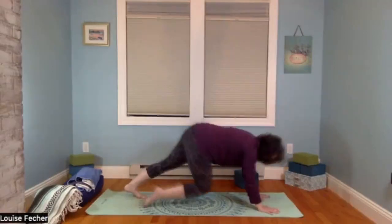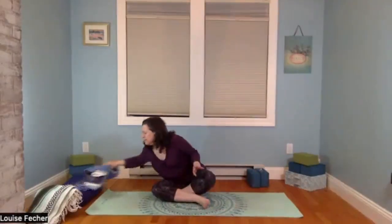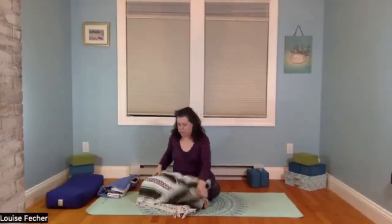And then when you're ready, release your knees down. It might be nice to roll your wrists around a little after that. So we're going to come to another back bend. This time, I'm going to create it with a blanket or a towel. So if you have a yoga blanket, they're kind of the same thickness. I'll show you with both.